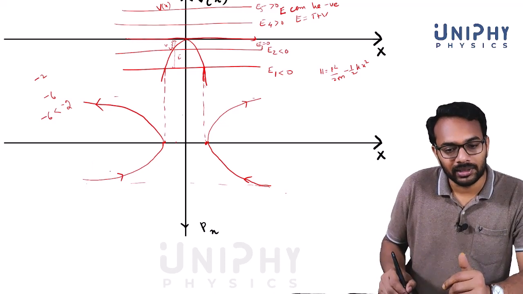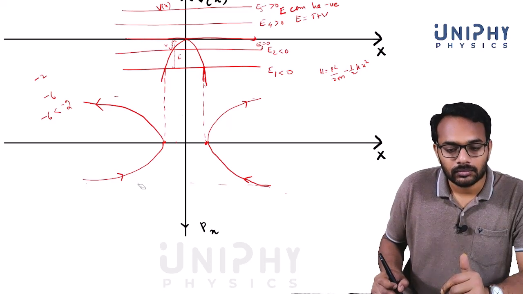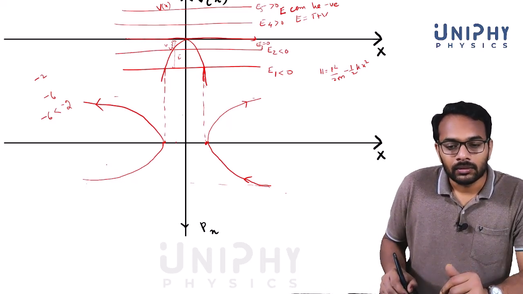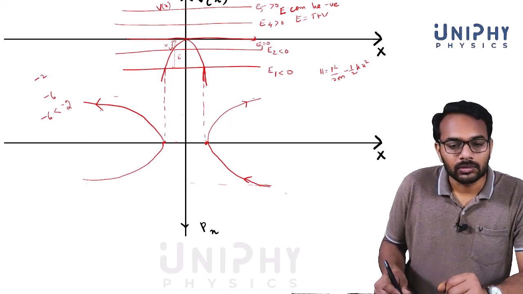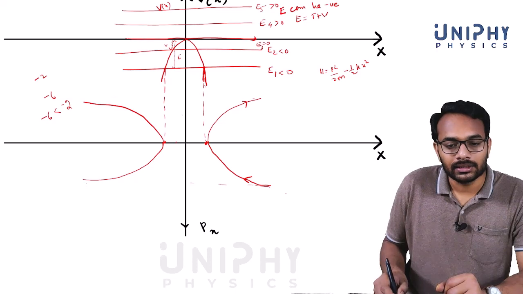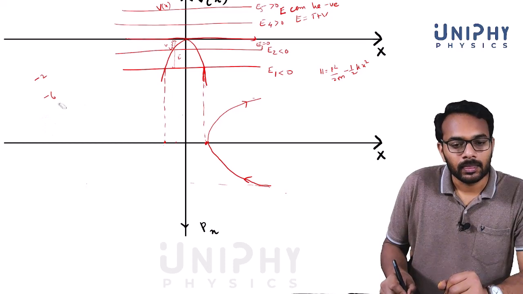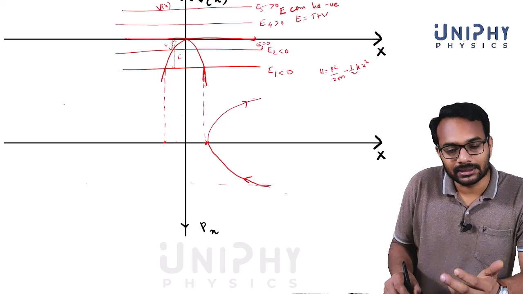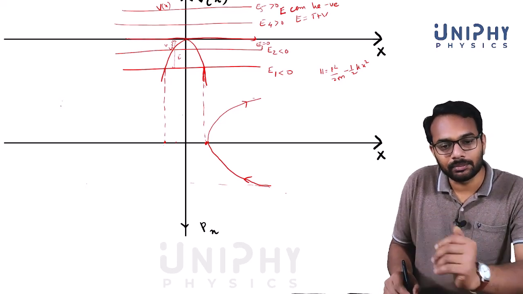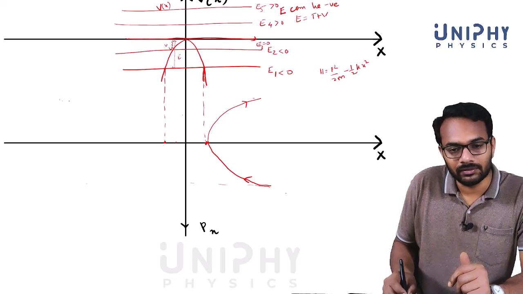Because here the momentum is negative, so towards here the momentum is... all right, let's see what the momentum along this is. It's negative. All right, so wait a moment. Here the momentum is positive, so I think I did it in the wrong way. All right, sorry. I should have drawn it like this. So there's a particle coming from minus infinity. It has a positive momentum, so it's traveling towards the positive x direction. So it comes from here and travels along the positive x direction. Let's say it goes somewhat like this.